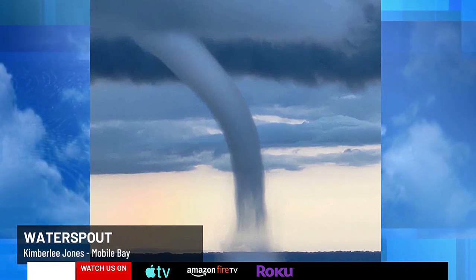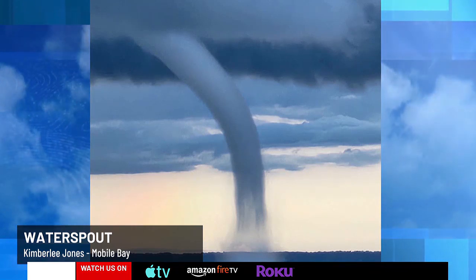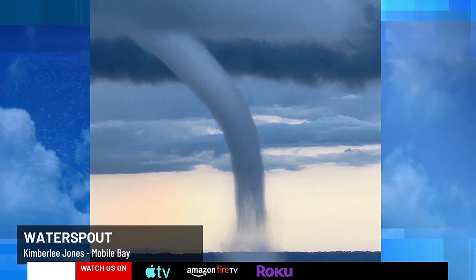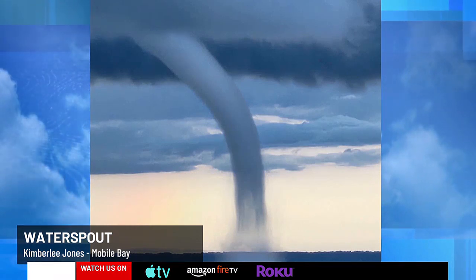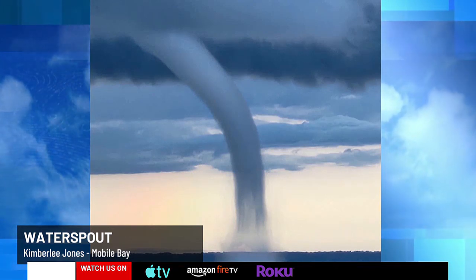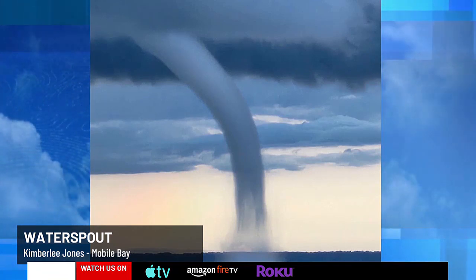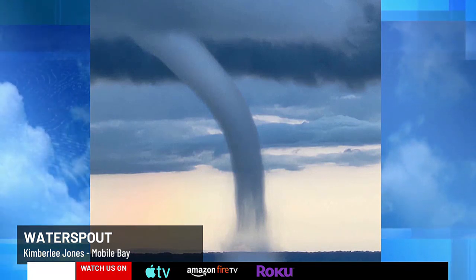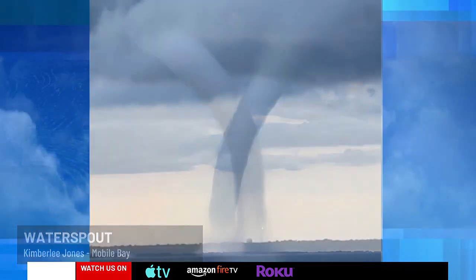They form up, spin, and create a water spout. They're non-tornadic and usually no stronger than an EF zero tornado — winds less than 67 miles per hour — essentially a severe thunderstorm or less in intensity. I would expect this one was probably pretty close to severe thunderstorm strength right where the water spout was occurring. There are different stages of a water spout. This photo shows it when it was fully developed. Eventually they kind of rope out and fall apart.